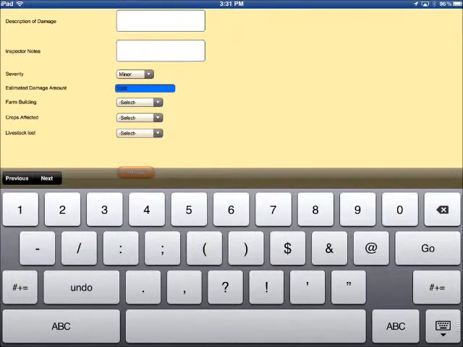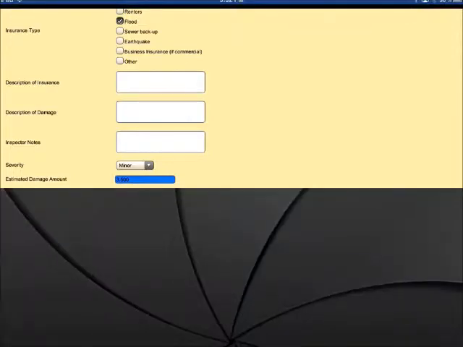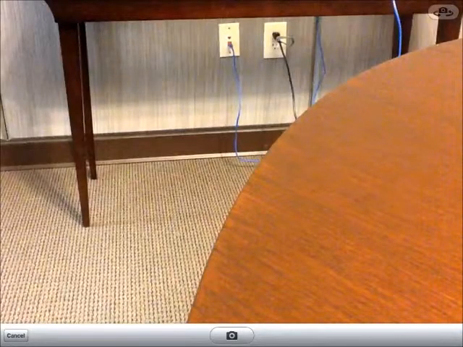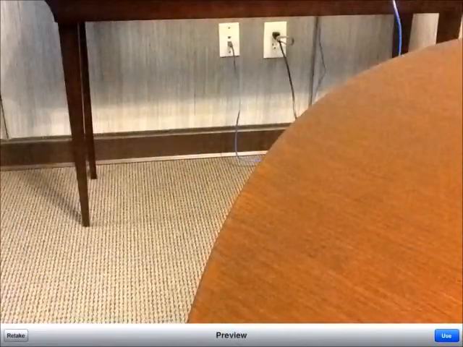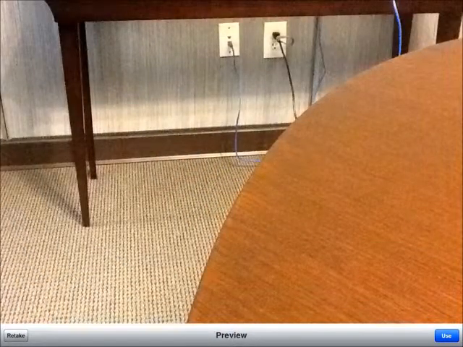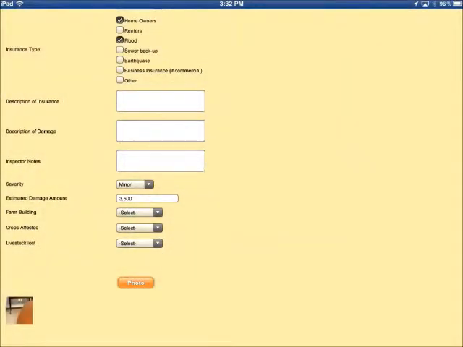Once I've filled out all of the fields, I have the option to add photos, pictures, to my assessment form. If I click the photo button, my camera will launch and I can take a picture here. Once I take a picture, I can click use or discard. If I click use, you'll see that it tells me where it is storing that picture temporarily on the device until it syncs with the server.